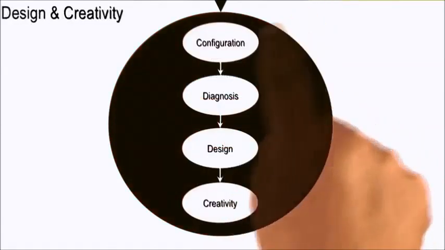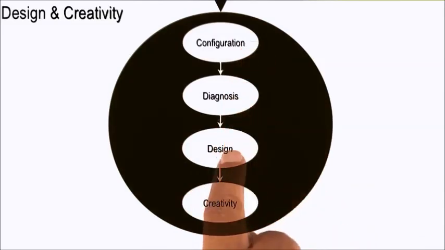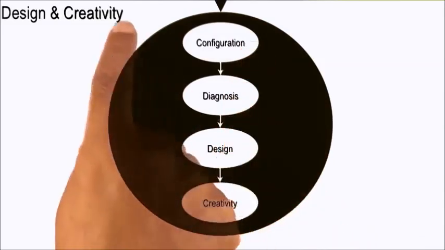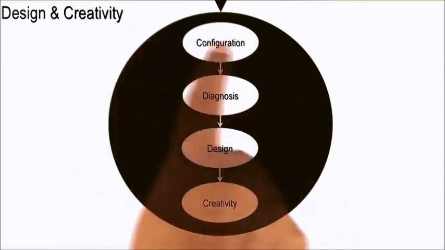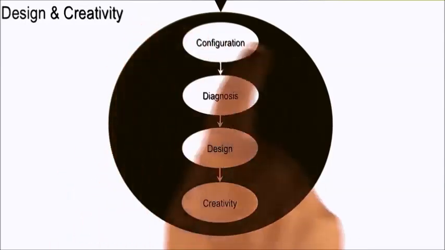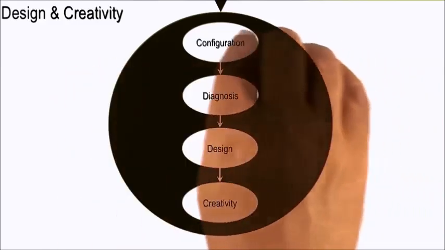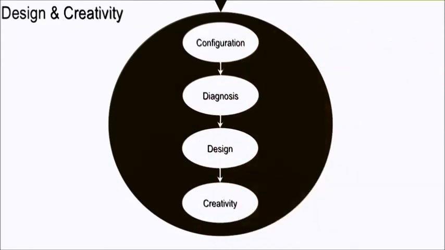In the unit on design and creativity, we considered lessons on configuration, diagnosis, design, and creativity. You may recall that in configuration, we were worried about very routine, everyday kinds of designs. And we did that kind of design by having a library of plans at different levels of abstraction. We selected a plan at a high level of abstraction, assigned values to some of the variables, and then refined the plan at the next lower level of abstraction. All the components were known. We had to decide on the arrangement of the components in configuration.